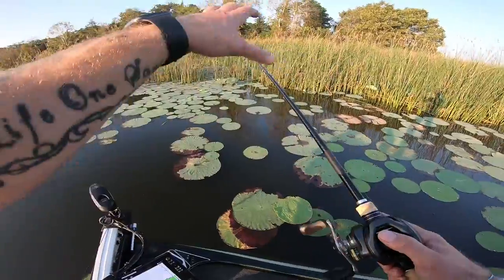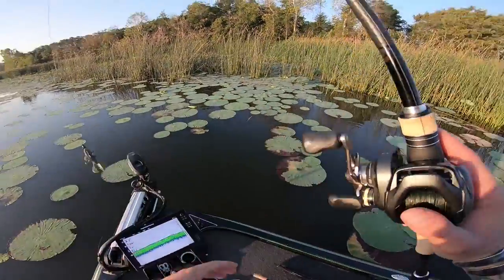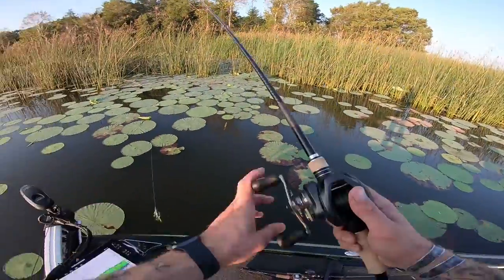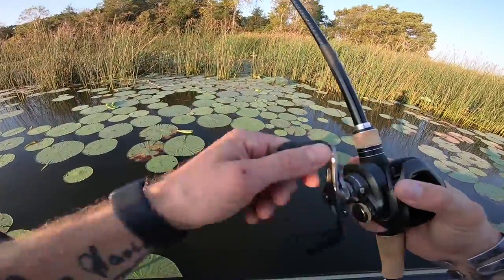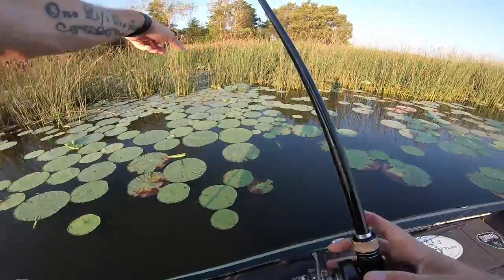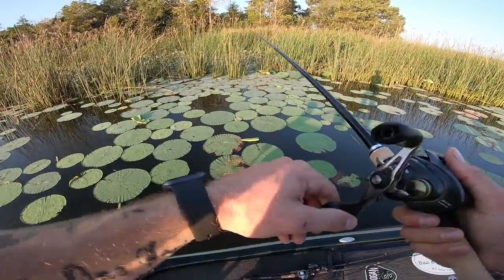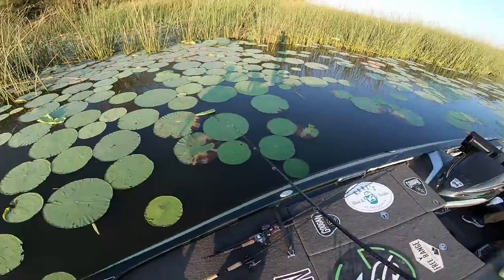And if you guys don't know this, I'm actually fairly quick when it comes to flipping this kind of stuff as I'm going down. You guys don't really get to see behind the scenes, but Cam, I don't know if he even realizes how fast I flip as I'm going down. I'll come up and down maybe one or two times and I'm on to the next little thing. Kind of like eliminating water. I go like here, to there, to there, to there. Just kind of quick, hoping I can knock one right in the head, or catch the bottom of a reed.